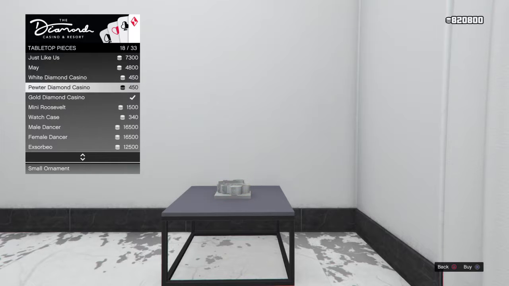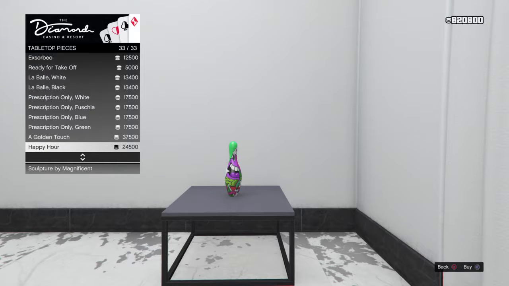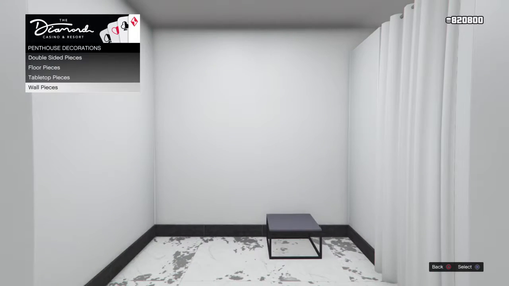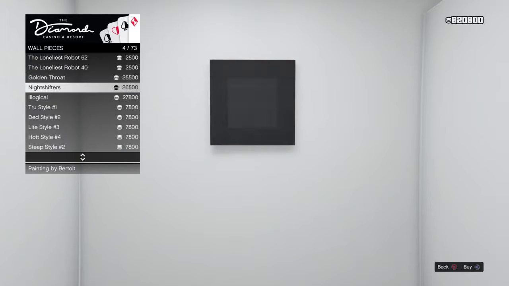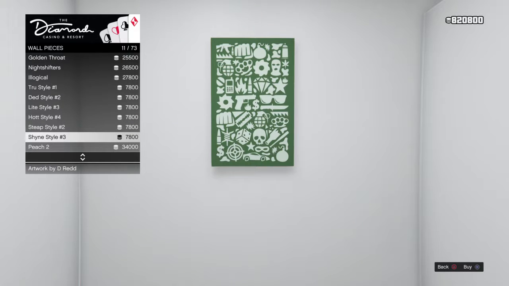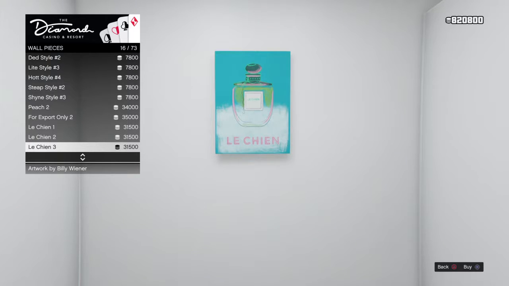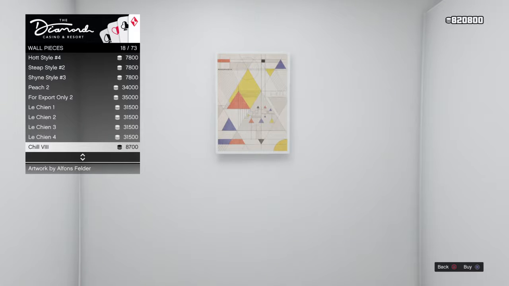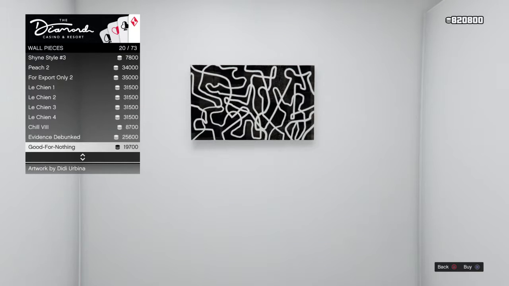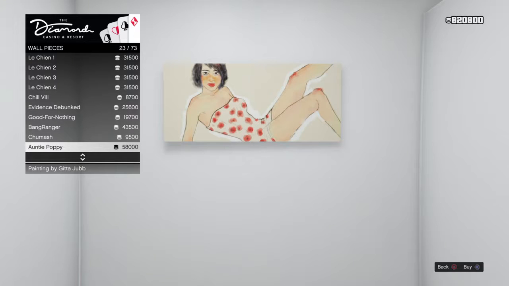I think the casino ones are still there from last week, but you've got some unique stuff. So if you want to grab these, you want to grab them this week. And the wall pieces, there's some really nice wall pieces this time. So I'm going to go through my personal favourite. I quite like that one. My favourite colour is green, that's why I quite like that one. The Lachine ones are quite nice. I quite like the Chillville, or Chill 511 one. I quite like the Bang Ranger from Intergalactic Space Rangers. I think that is what it's off anyway.